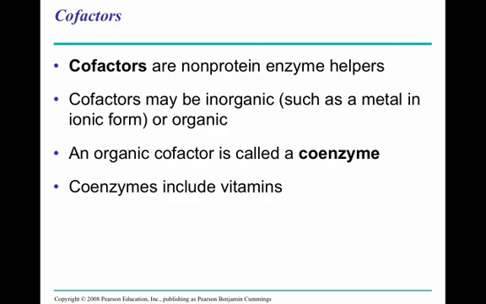Last little thing to talk about here is that there are things that can help enzymes. Cofactors are one of those. Cofactors are non-protein helpers. So they can be inorganic, like metals in an ionic form. Iron, for example, is a good example of a cofactor. They can also be organic. If it's an organic cofactor, we call it a coenzyme, like coenzyme Q. Maybe you hear about those kind of things. You see them in health food store aisles that you can take supplements for, but coenzymes include many vitamins as well. So cofactors are inorganic helpers.